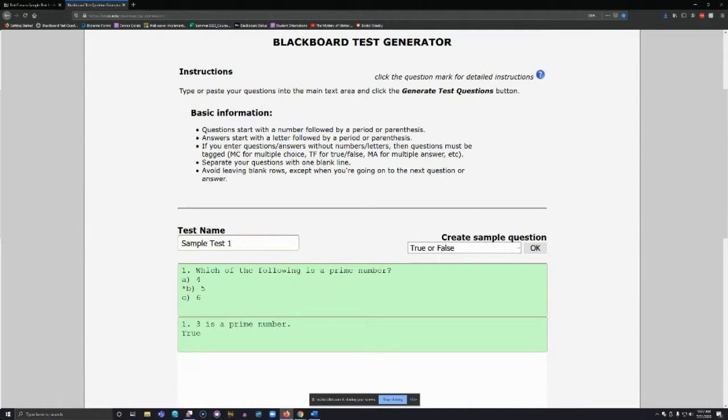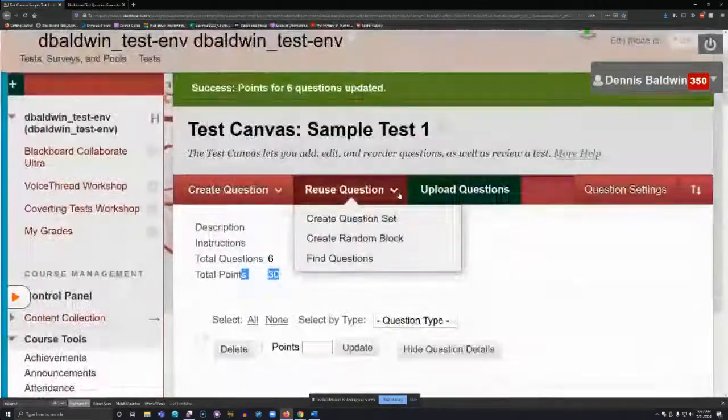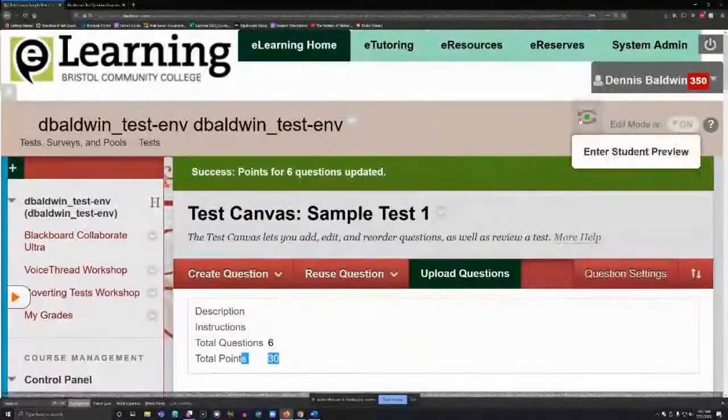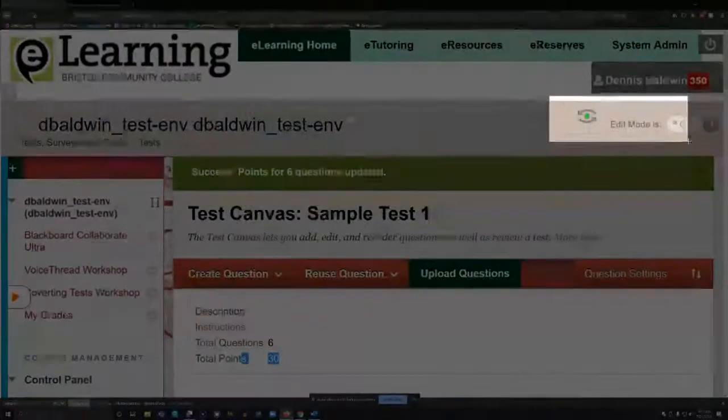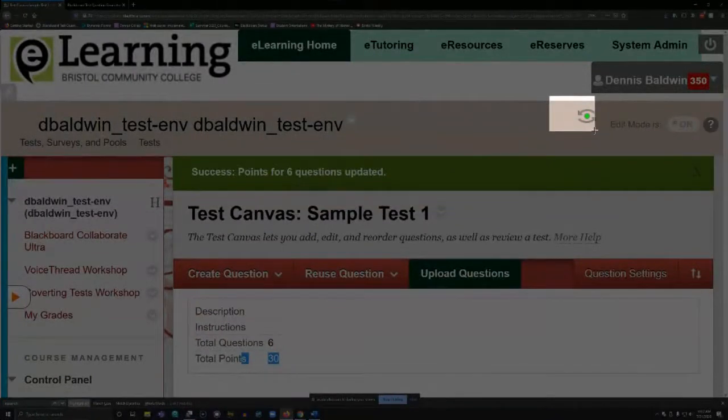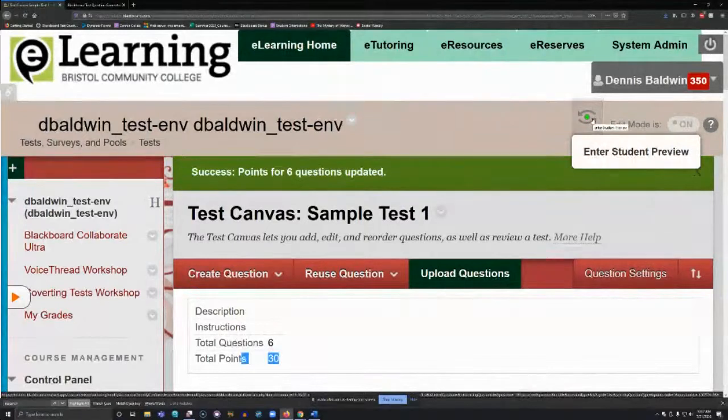Can we go into the test mode to try the tests we create as students? David, you can try any test you want in the system as a student. At the top of everyone's course inside the system, there is this edit mode is on or off with this little dot with swirly arrows next to it. That is the student preview. By clicking this, you go into a student account and you can try anything in your course as a student. So if it works through student preview, it'll work for everyone. If you can't get to something through student preview, no student can get to it.